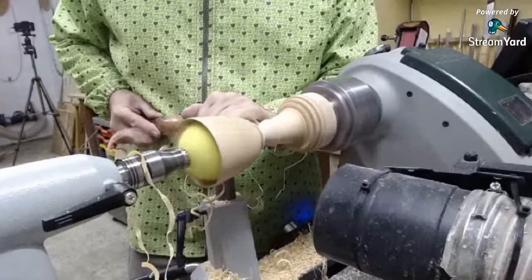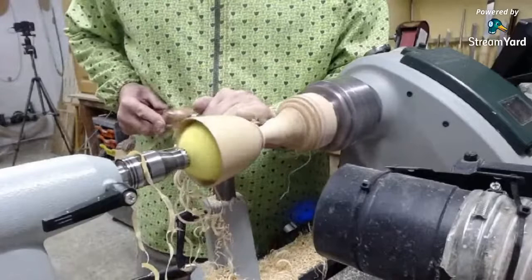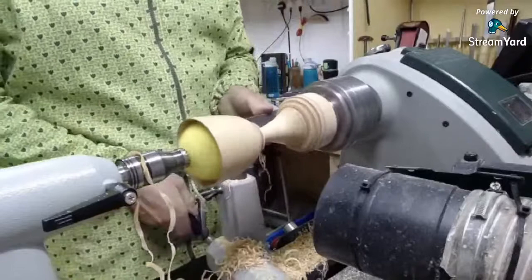So I'm just roughing this out, guys, to try and get down to somewhere where I can use my spindle gauge. You could be using any tool for this, I suppose. A 3/8 bowl gauge. That's what I'm using there, a 3/8 bowl gauge. That's exactly what that is.